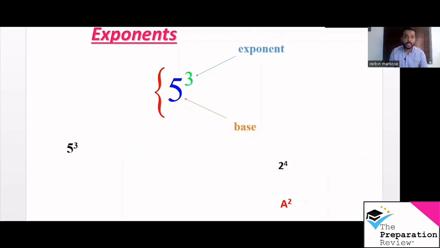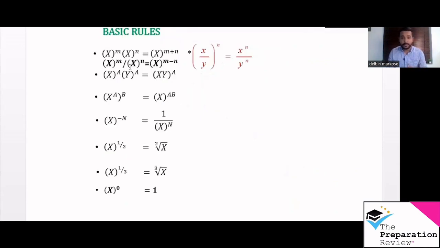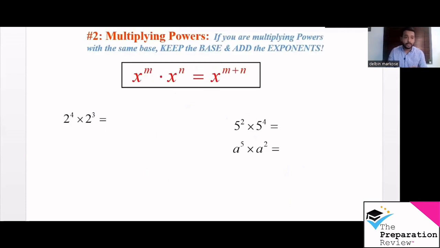Now there are certain rules for exponents which we already know. These are the basic rules for exponents. Now we will try to understand them one by one. Let's say you got an exponential expression like this, x to the power m times x to the power n. Then this is the expression you have to remember, x to the power m plus n. Whenever we are multiplying two exponents and the bases are the same, here the letter x is the base, here also x is the base, then we add the exponents, m and n, m plus n.